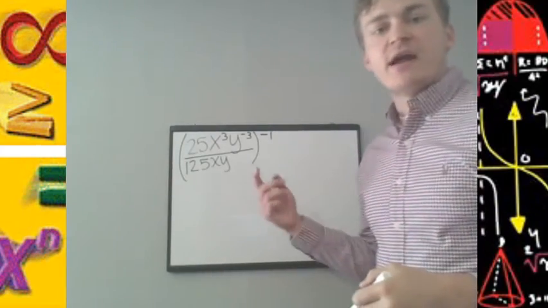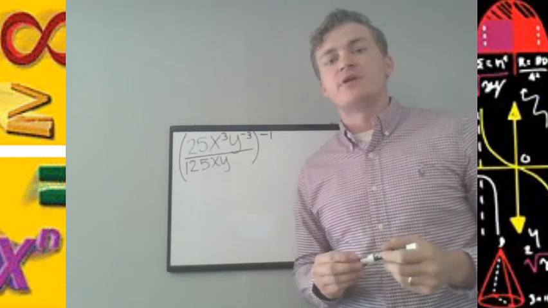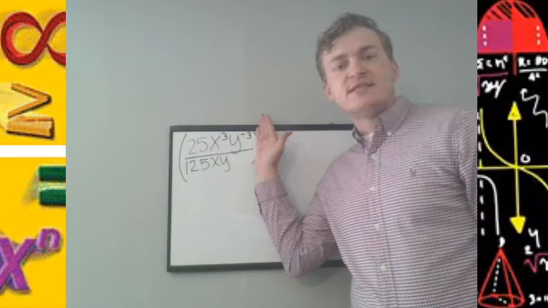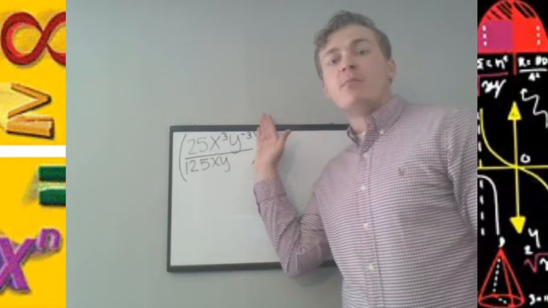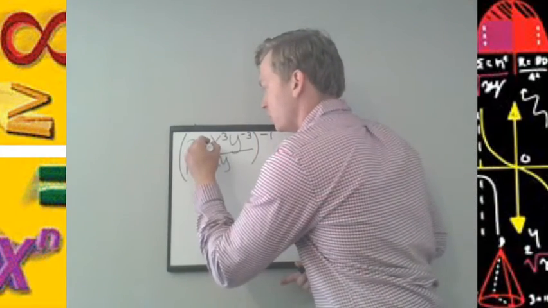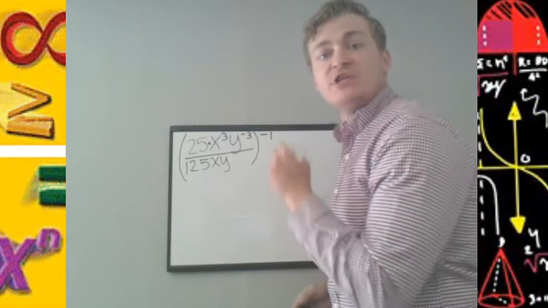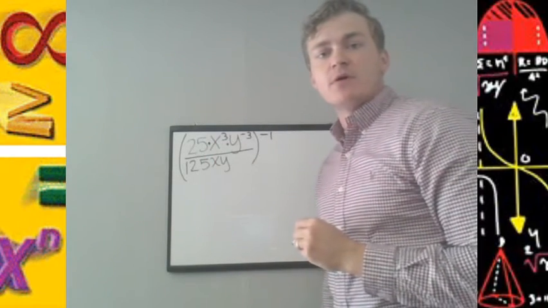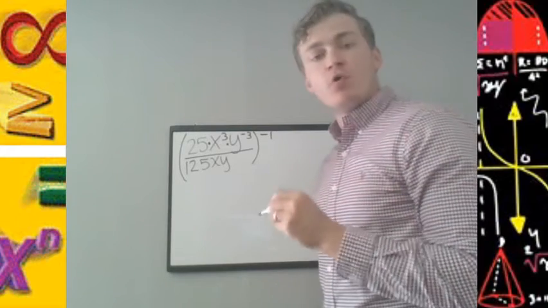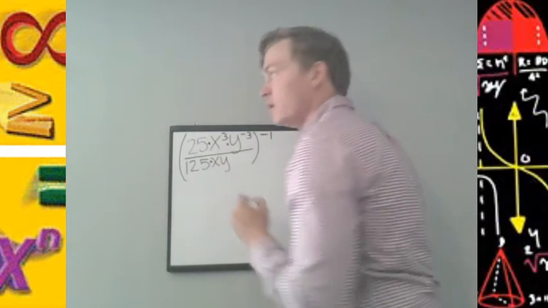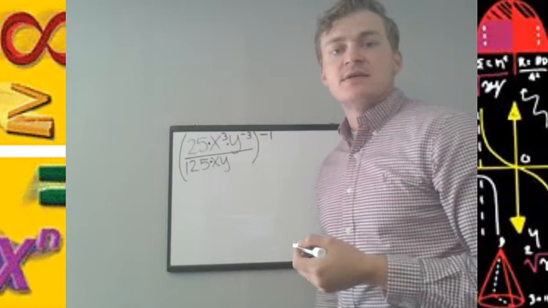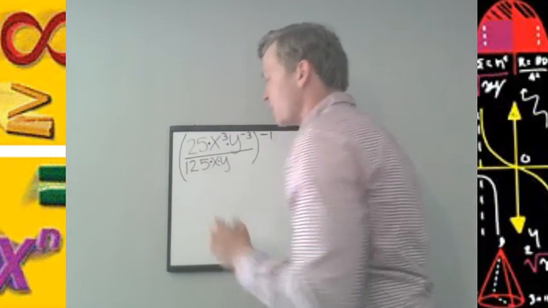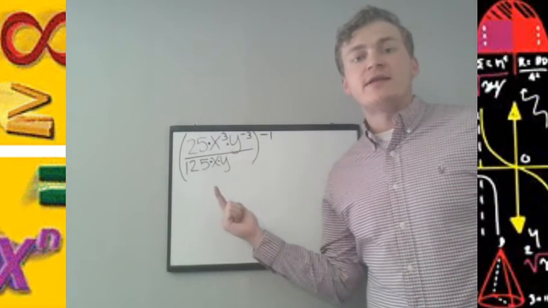So already we've taken care of a step here by rewriting the 5 squared as 25. Again, only looking inside the parentheses, we have 25 multiplying x cubed, which is multiplying y to the minus 3 power. And the denominator 125 is multiplying the x, and that in turn is multiplying the y. So all these factors are in our numerator and denominator.